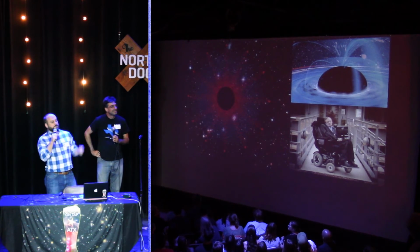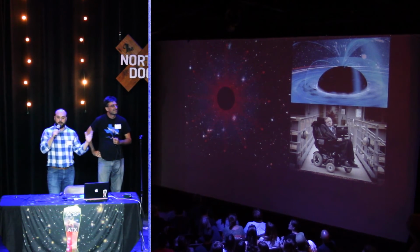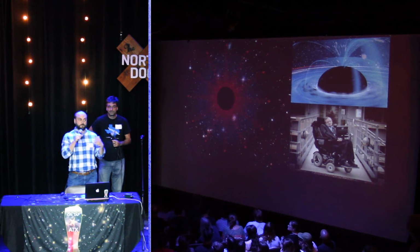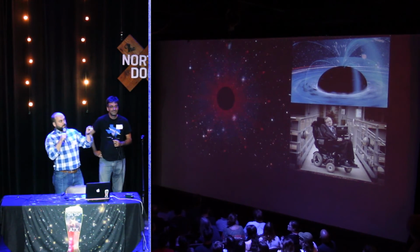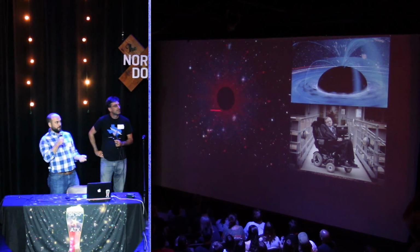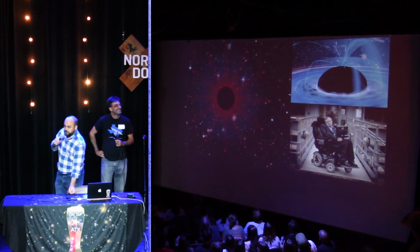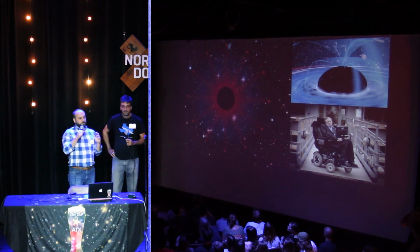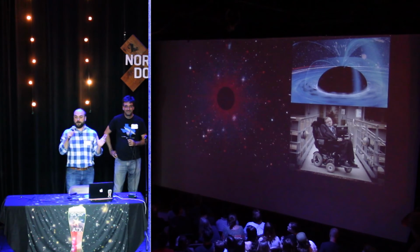And this possibly solves the information paradox of black holes, where instead of matter falling into black holes and the information of what fell in is lost forever, it's possible that the quantum fluctuations around the black hole, which is really roughly drawn in this picture, contain some of that information of what fell in, and those quantum fluctuations are referred to as soft hair.